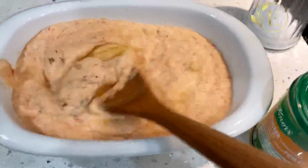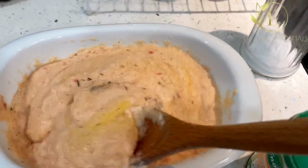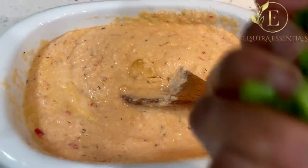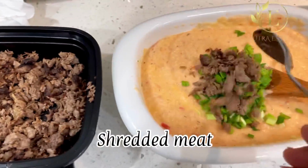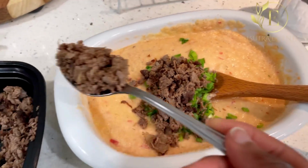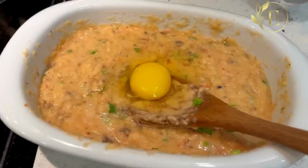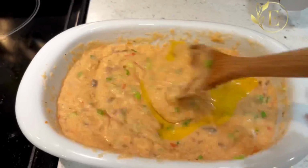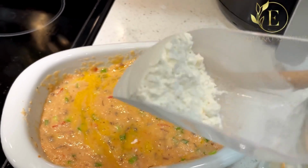I just added some thyme, and I'm also going to be adding some shredded meat, because this one I'm going to be making like masa, so I want way less oil than even the deep frying, because it's Ramadan, you know. We are supposed to be eating clean and avoiding oily stuff. So this is my shredded meat going into the batter, my spring onions. I also added 1 egg. I'm also going to be adding the flour. I actually added 2 eggs. This is the second one that I added into the batter, and this is my flour.